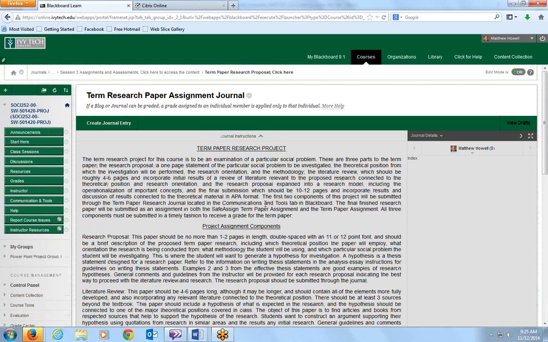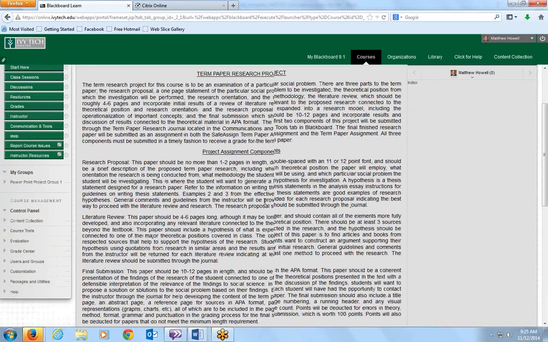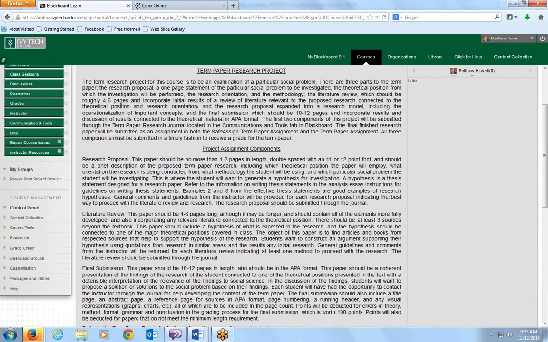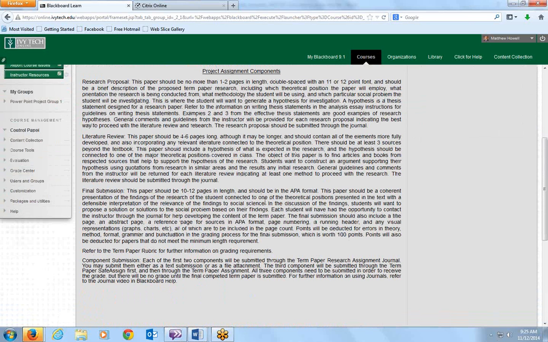They can also, Matt? Yeah. Sorry. How did you come up with the page guideline? How do you decide how long a paper should be? I see that you divided it up, and then you have it, I think, what is it, 10 to 12 pages? What's the decision making in the length?